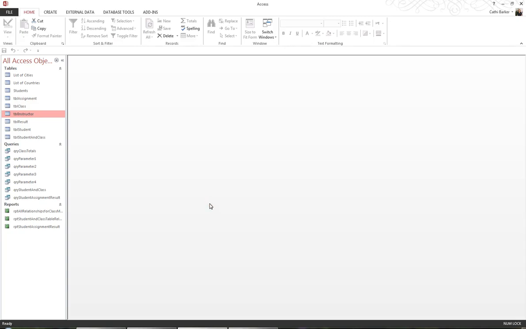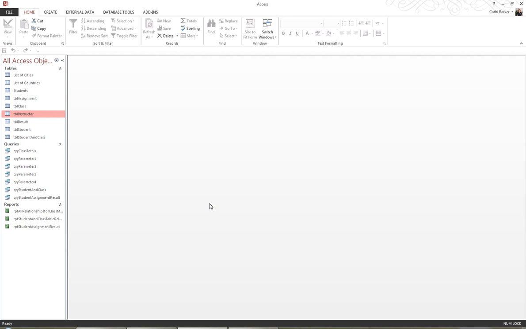In stage 1 we looked at forms, and I want to return to forms. Forms are based on tables. They can be based on queries, but most of the time they're based on tables. Forms provide a nice user-friendly interface that the user can interact with when they want to add, delete or edit data in a table without having to work directly with the table.